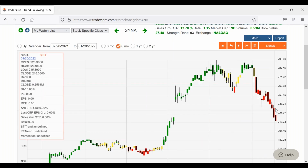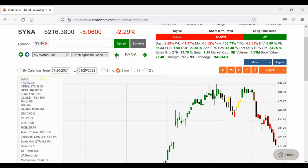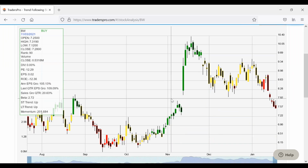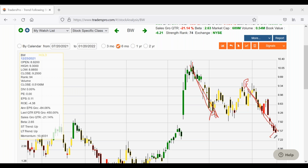This one's probably, I'm going to go ahead and I might boot this one out. I like it if, let me go back. On your ABC patterns, you're looking for wave C to be about the same length as wave A. It doesn't have to be exactly, but the keyword there is about. So if that's wave A, this is wave B right here. This is wave C. Wave C is about the same length as wave A. If wave C looks twice as long as wave A, it's probably not an ABC pattern. It's probably not a wave C.